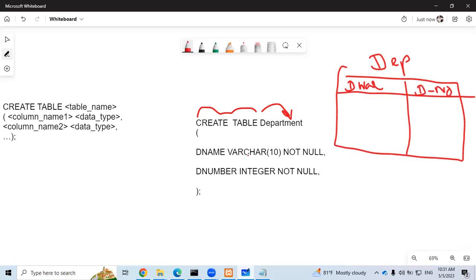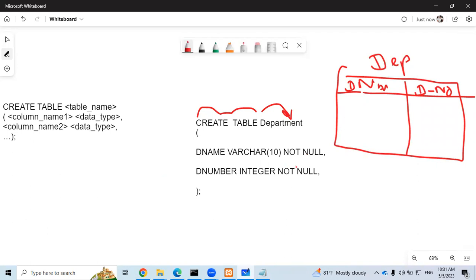Here, the dname can be varchar and the data length is 10. This is varchar, the data length has to be 10, and not null. That means values cannot be null there.